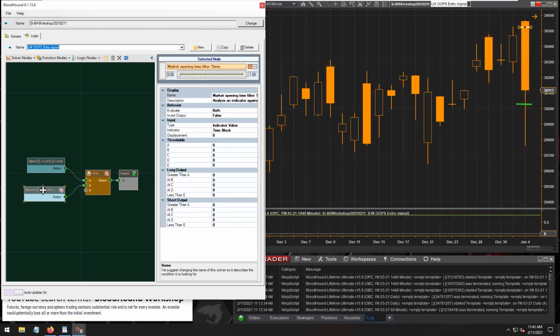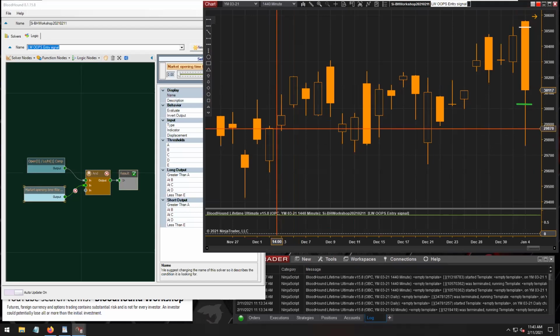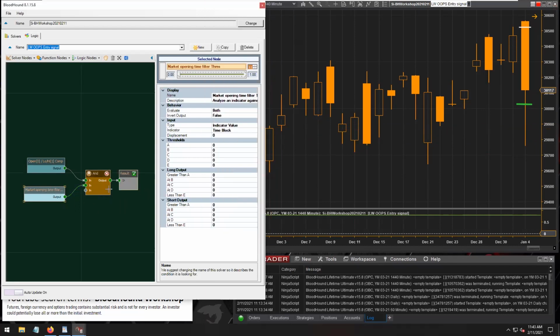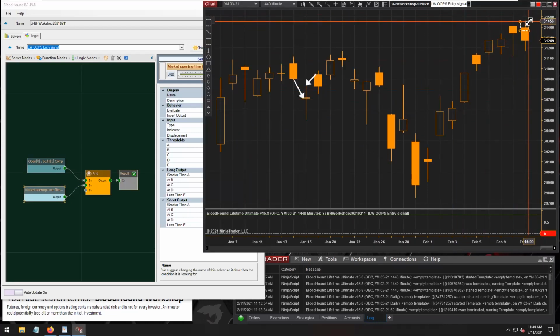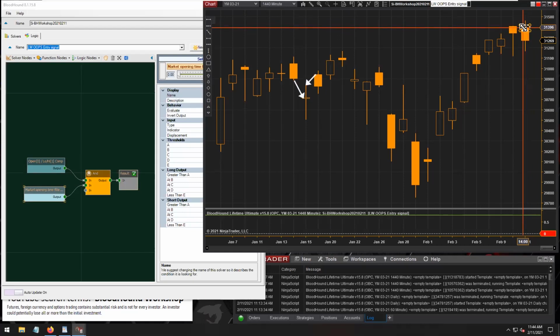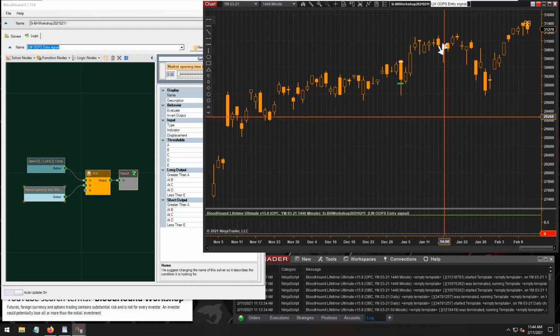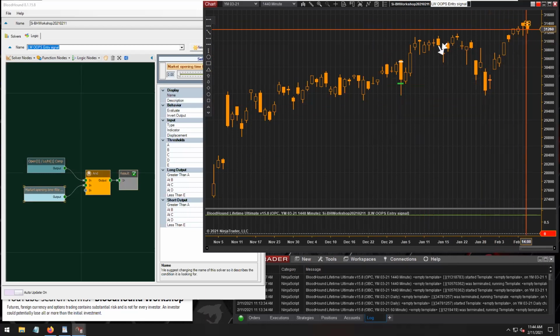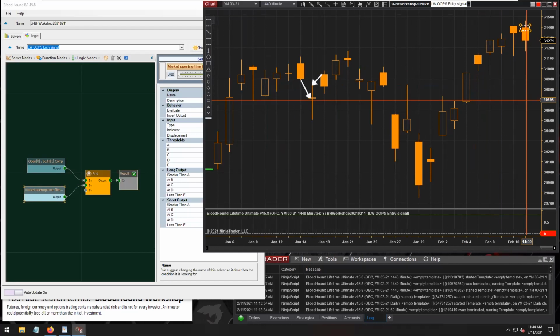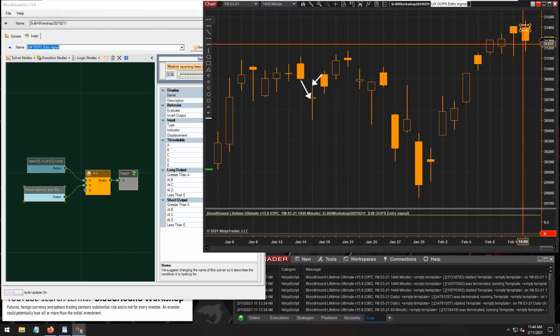But if we put this time filter in, obviously they're all going to disappear, because the chart is not showing us the real-time signal at 9:30 in the morning. Even if we go to today's bar here, this is today's market. We're in a bit of a down day today, but we're also at a high point, near the highs of the market. So a bit of a profit taking day, but it's not the first minute of the market open. So again, we're not going to see an entry signal, and that's the whole point.